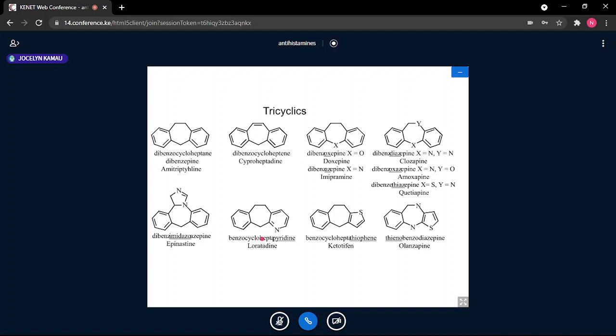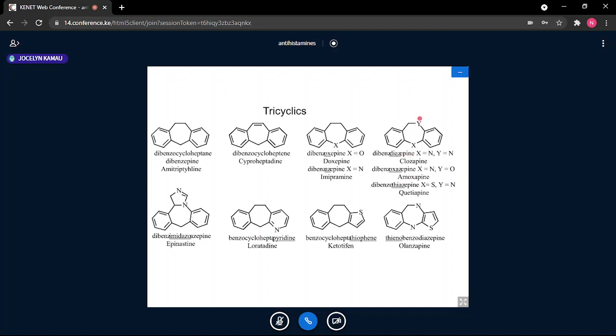So with these, you can have different rings depending on which drug you are talking about. This is where you have a thiophene. Again, the thiophene can be an isostere of the benzene ring, so that's just an SAR. The pyridine ring again can be an isostere of the phenyl ring. Again, that's just an SAR. We will not study these drugs now. The dibenzodiazepines, we will study when we look at antidepressants.